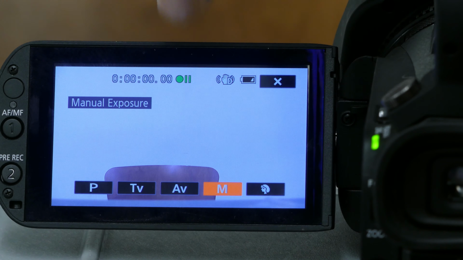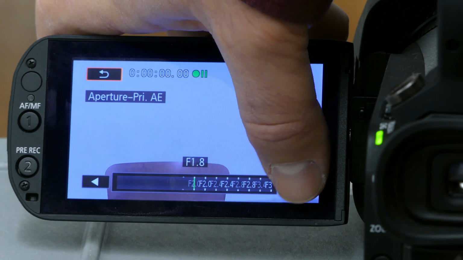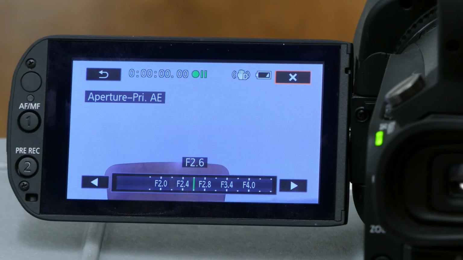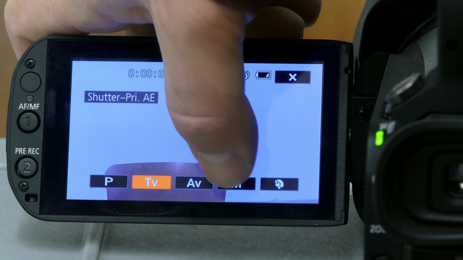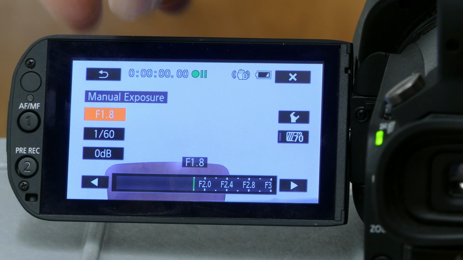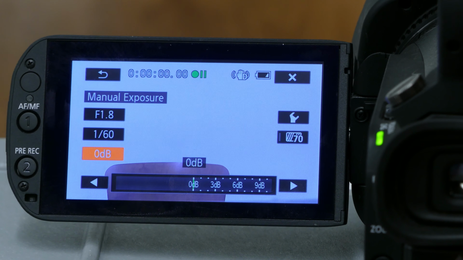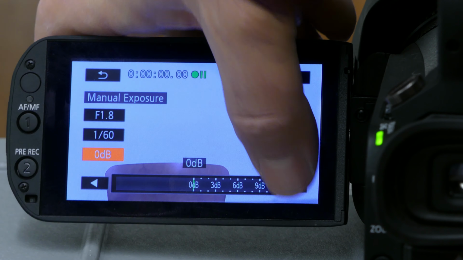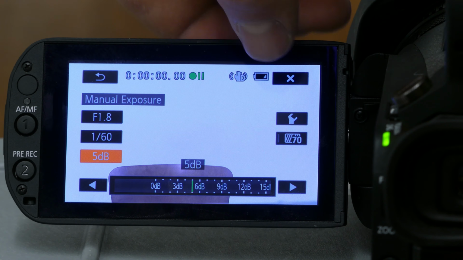And when you select one of them, so if I select aperture priority here, then it allows me to adjust the aperture right from this menu, which is very nice. So now I can use the touchscreen, or I can use the joystick on the back to adjust that aperture. Again, you have shutter priority as well, or you have full manual mode that will let you adjust your aperture, your shutter speed, and your digital gain. So digital gain on the camcorders is like ISO on a DSLR, where it's going to allow you to artificially increase the brightness of the image by adjusting that. And once it's set, hit the X out button.